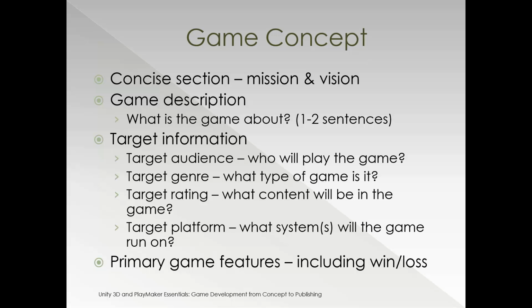Target information would be who you expect to play this, and this would be say the age of the people, the genre, of course, things like that. Is it going to be a mature game, not a mature game? The platform makes a big difference too. If you're going to be doing a game, is it going to be on a PC, going to be on a console, mobile? The design, as you're probably aware, is quite different depending on what kind of a platform it is that you actually are targeting.